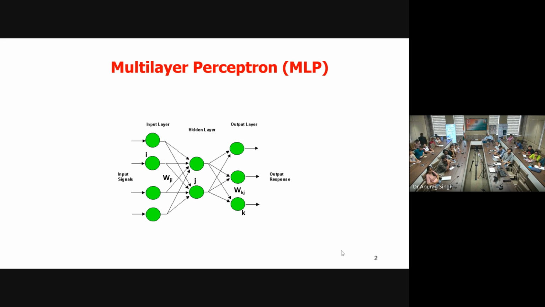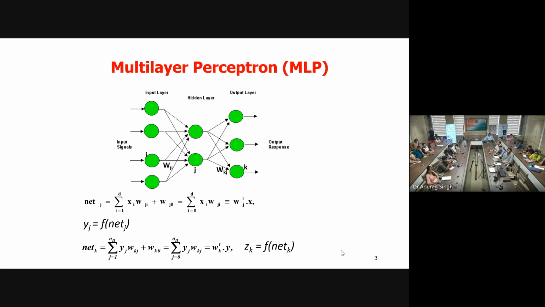So there is some input to the neuron, and this neuron will process it. After processing, it has to give some output. How do you find out what the output will be? You model this with the help of some kind of activation function. You can use different kinds of activation functions; you may have heard of the sigmoid function, ReLU function, and sine function. So I assume this is the net input reaching the jth neuron, and I use the notation net j.